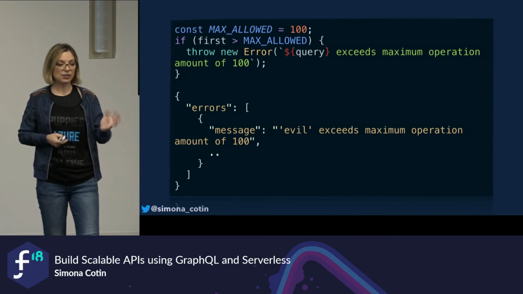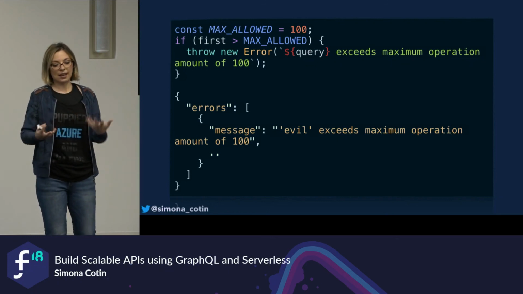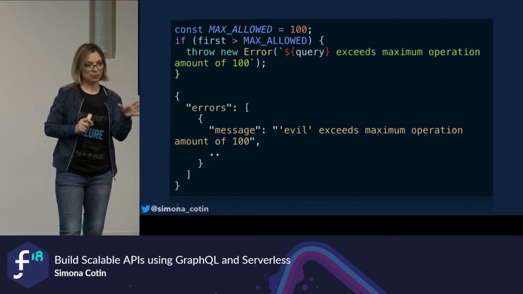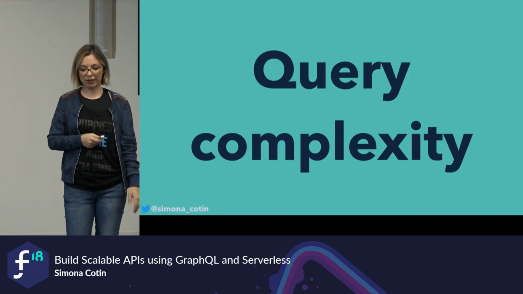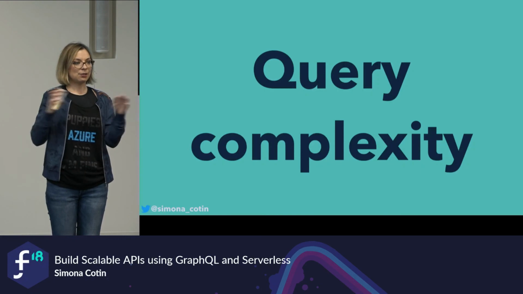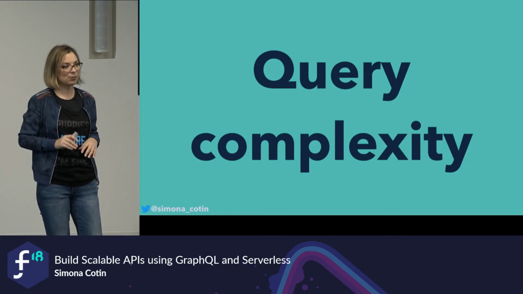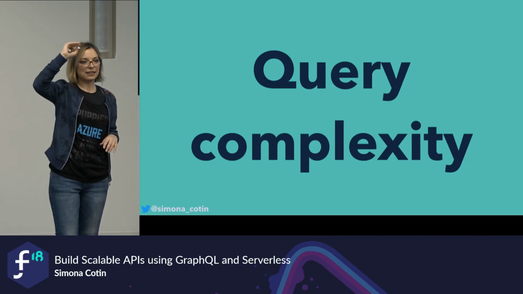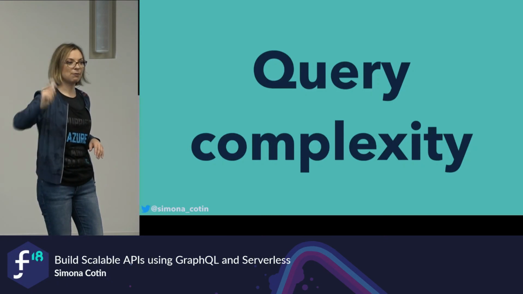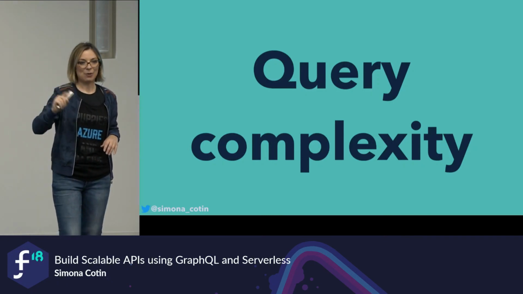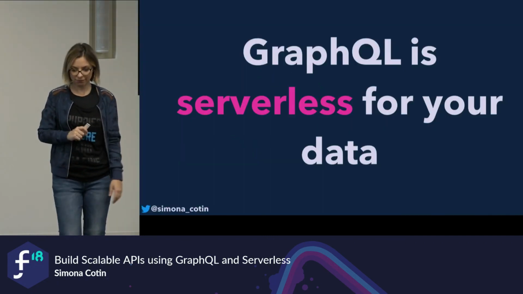And the way we can do that is very similar to the previous example where we define a maximum allowed, and then we are comparing the number of items requested to the maximum, and we're returning an exception if that's not correct. Another use case that I'm going to let all of you look into is query complexity. There's packages that can help us with that, but basically the idea is that every single field will have an assigned weight. We're going to sum that up, and based on the complexity, we're going to not answer that query. We're going to return an error.